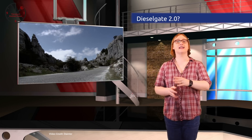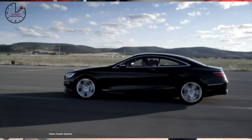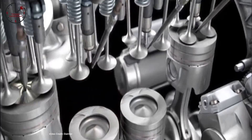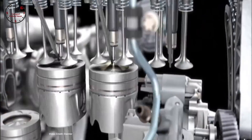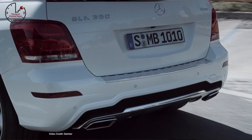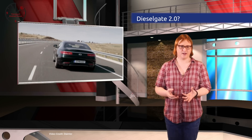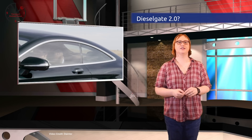Something else that is a bit of an unknown this week is the status of an inquiry made by the U.S. EPA of German luxury brand Mercedes-Benz. The EPA has asked the automaker to provide additional detailed data on tailpipe emissions of some of its diesel-powered vehicles after a class-action lawsuit was filed in New Jersey last month. Citing data from Dutch government testing, the court case alleges that like Volkswagen, Mercedes-Benz's so-called clean diesel engines — sold under the BlueTec badge — do not meet U.S. emissions standards and can, under some situations, emit more than sixty times the legal NOx limit. The EPA isn't conducting an official investigation yet, but if its own tests find something untoward, there could be two German makers in the penalty box for misinforming the public about how clean diesel engines really are.